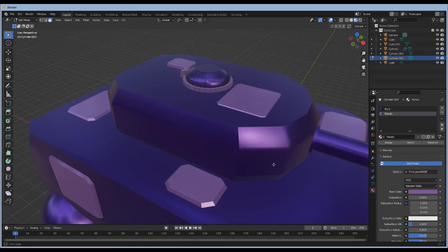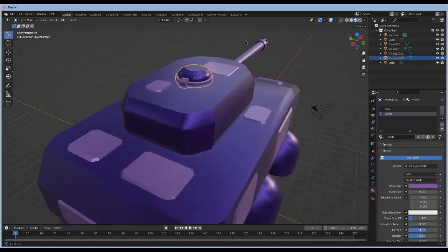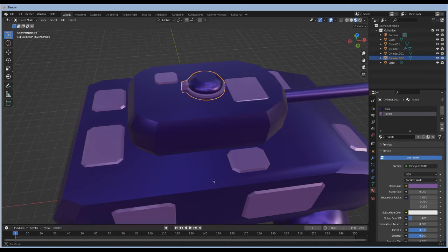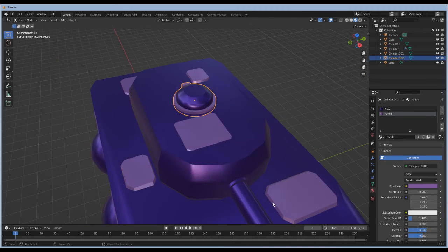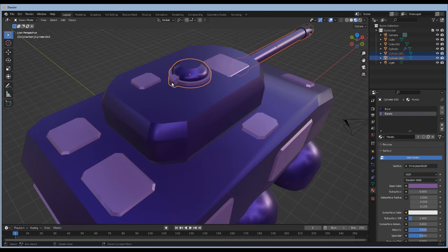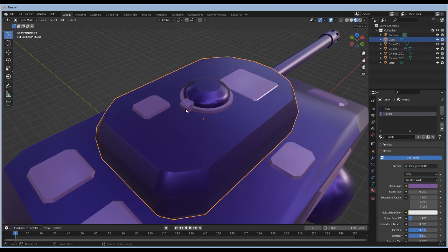Kind of like that. Yeah, I think that works well. We can probably do the same thing here. Oh, okay, yeah, I see what you're saying.